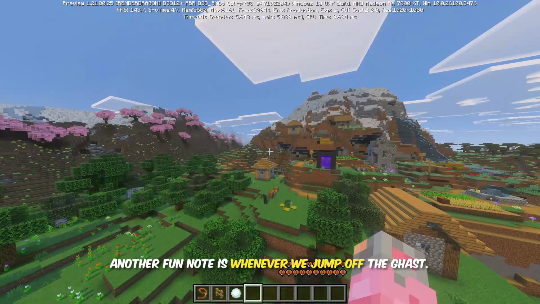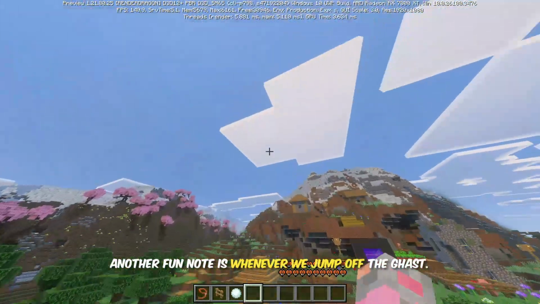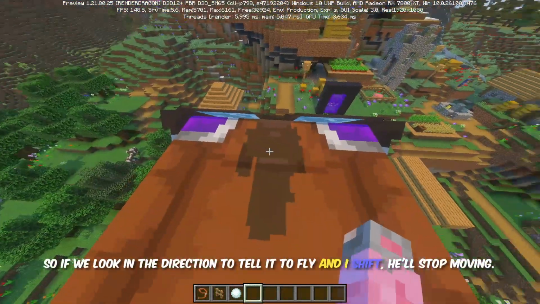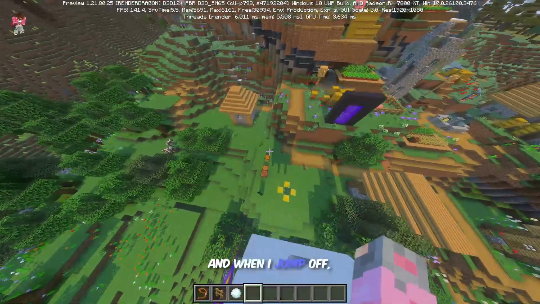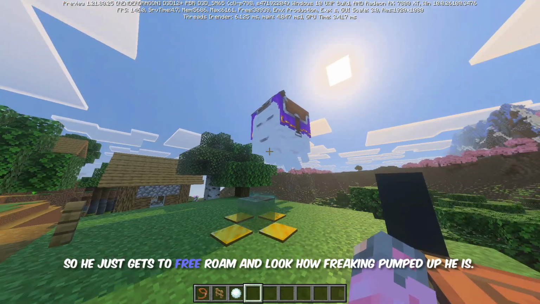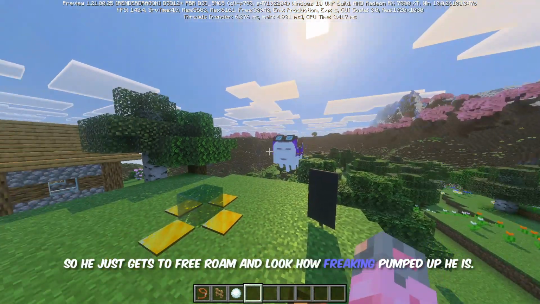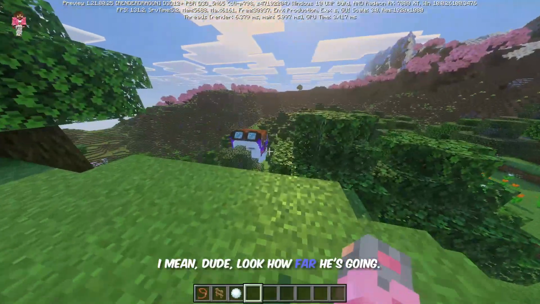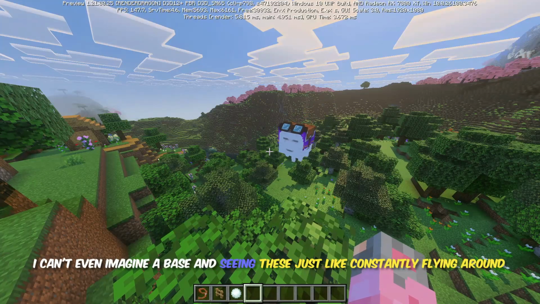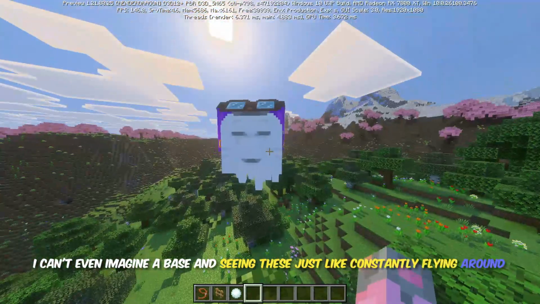Another fun note is whenever we jump off the Ghast. So if we look in the direction to tell it to fly and I shift, he'll stop moving. And when I jump off, there's no longer a player detected on the top. So he just gets to free roam, and look how freaking pumped up he is. I mean, dude, look how far he's going. He's just going to have a blast flying around. I can't even imagine a base and seeing these just constantly flying around your house.